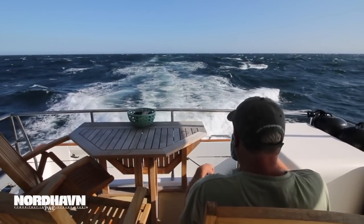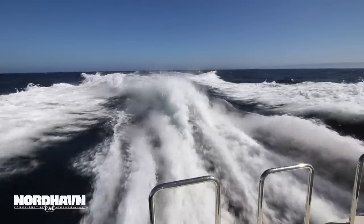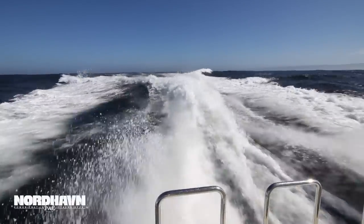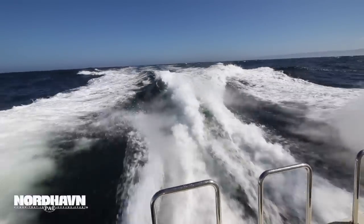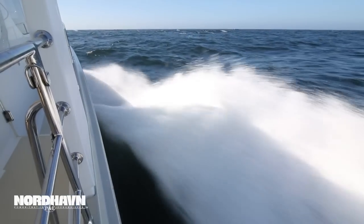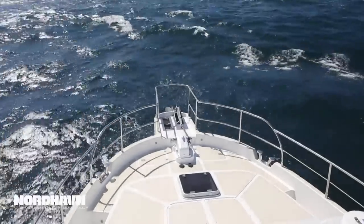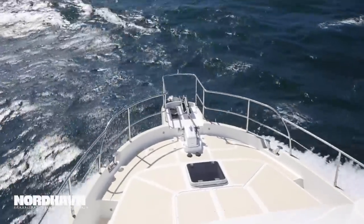And again, we couldn't have been more pleased with the steering qualities of the boat, because that's really the area that, when you have a semi-displacement boat that can run 18, 20 knots, you'd be most concerned with: down swell directional control, and handling in heavy seas at reduced speed.